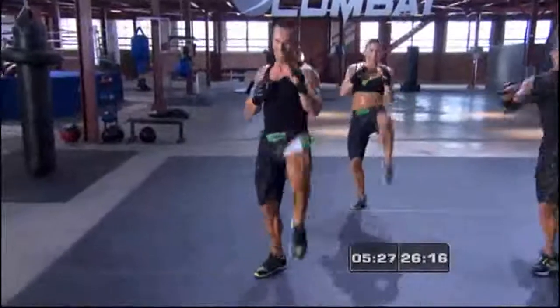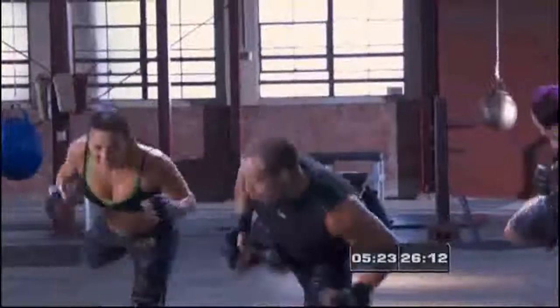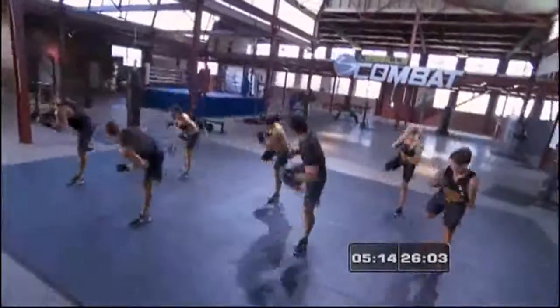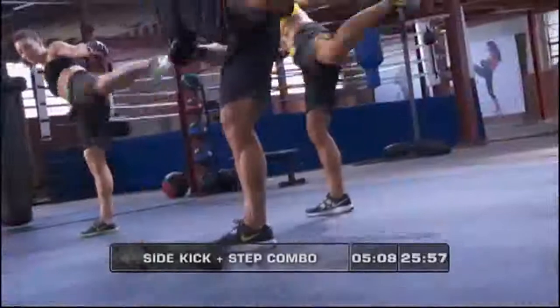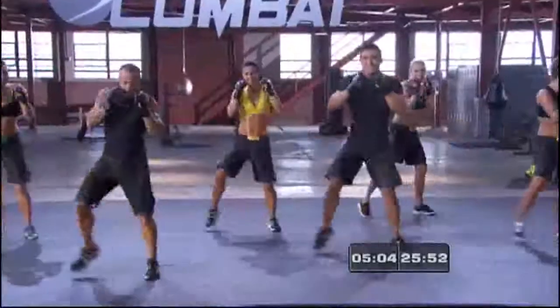Breathe, rock back and forward. Now remember your key points, hamstring, glutes. The muscles are working non-stop. Let's go, forward and back, forward and back. All right, the music's coming up. Straight into it, arm out, side kick. How many? 12, baby. That's right.